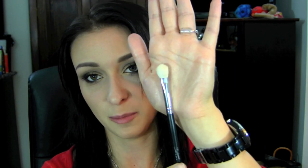The next brush is the Universal Blender, which is the FB09, and this is just the same as the MAC 217 or any other blending brush that is like this. It's very soft and it works very well for blending out the crease area.